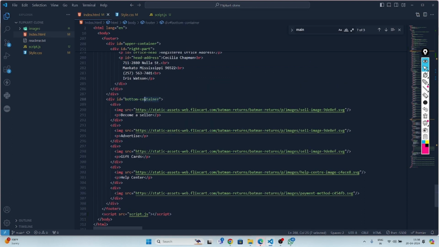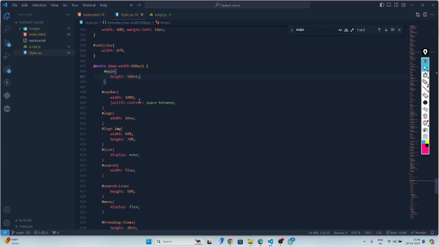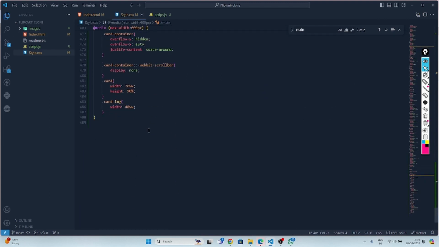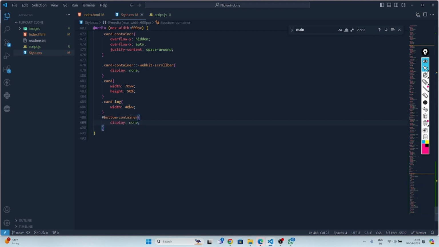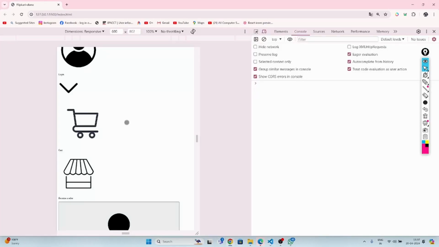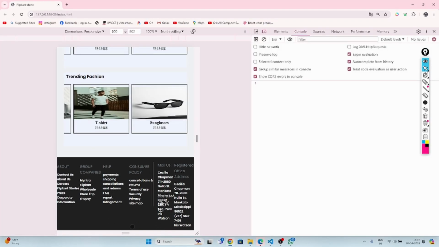What will I do is Control C, copy the ID name, and inside that just paste the name and just do display as none. That's it. So your bottom part is gone.